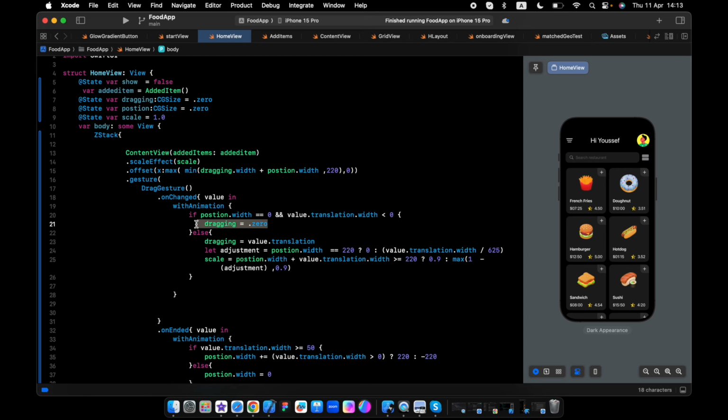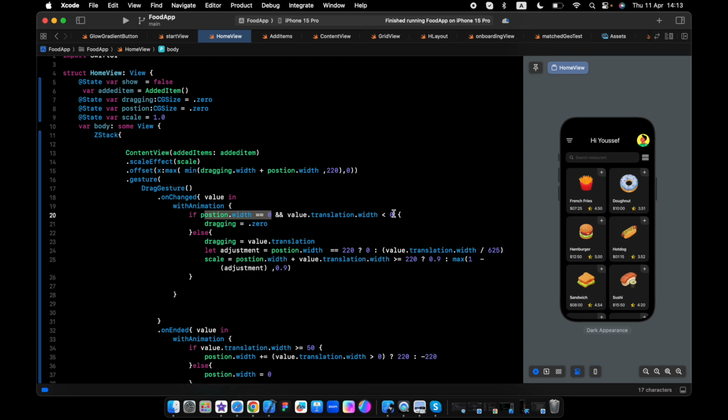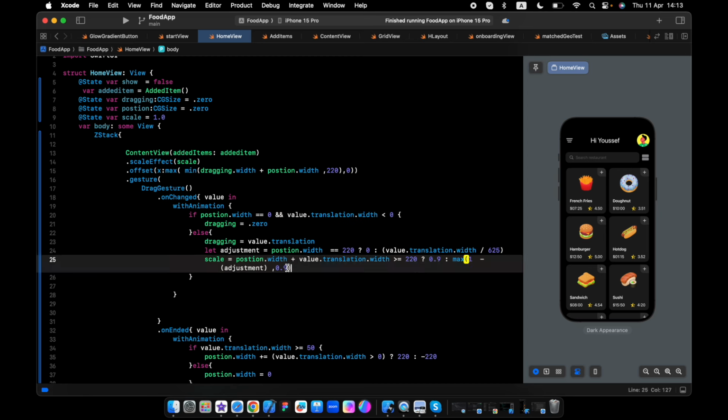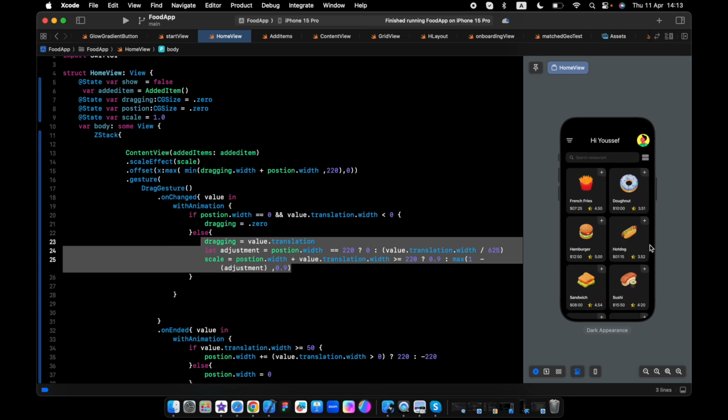This means the dragging should be 0. The view will not move because it is moving to the negative. But if we're moving to the right, these numbers will be +1, +2. Okay, this one is false, this one also false, so we will do this. If I swipe to the right, to the left, if I swipe again to the left, nothing happens. We'll add nothing to the scale effect.